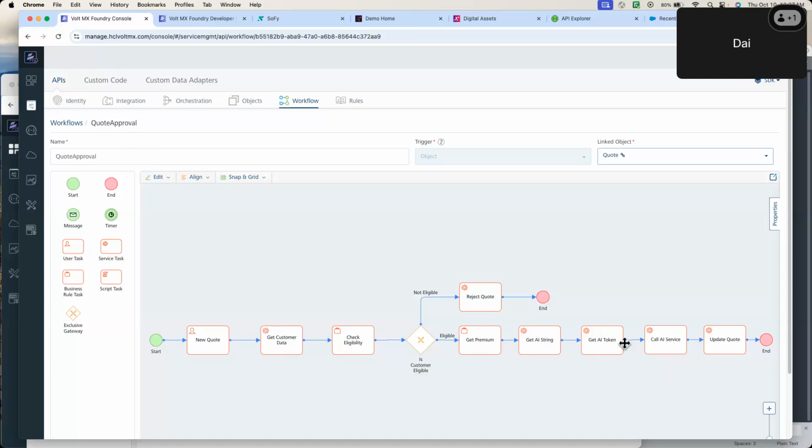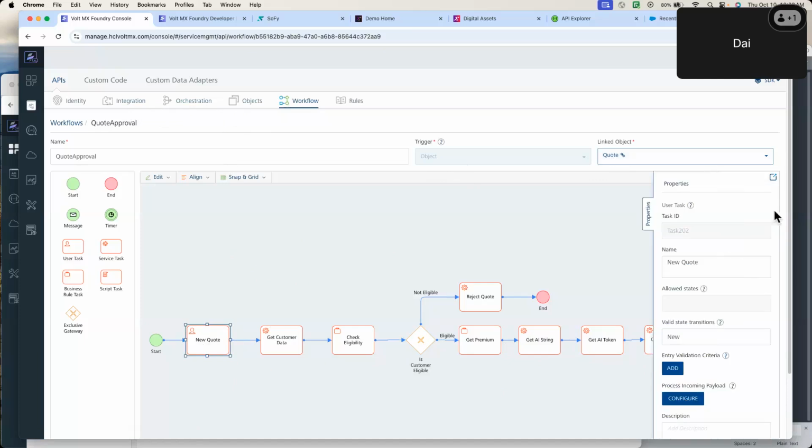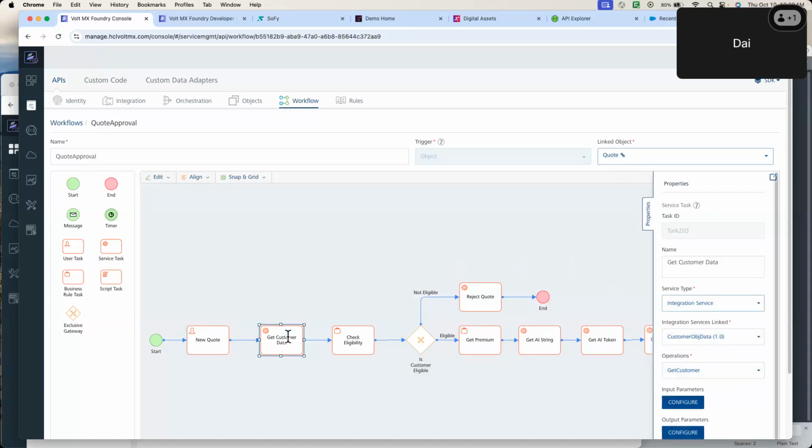But what are these one by one? They are made up of the things that you created here, right? An integration service, an orchestration service, an object service. And then in this case, for this particular visual workflow, it is triggered by an object service, and particularly that table is named quote, right? So when I look at quote, it is the new state within this table, right? There's a new row coming in, it is new. It triggered this workflow. And then when that workflow happens, we use an integration service, right?